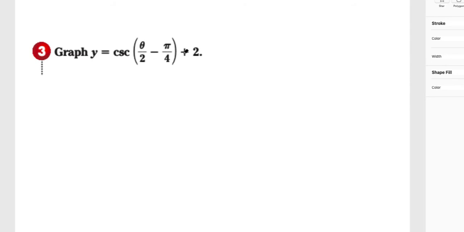So the first thing I want to do is rearrange this equation so that it looks a little bit more like the way we would want to look at a function. So we're going to factor out the pi over 2, which is the 1/2, the coefficient of theta. If I factor that 1/2 out, I get theta minus... Now if you think about 1/2 being factored out of pi over 4, you're going to get pi over 2. Does that make sense? Multiply it through with the distributive property, and you'll see what we mean.